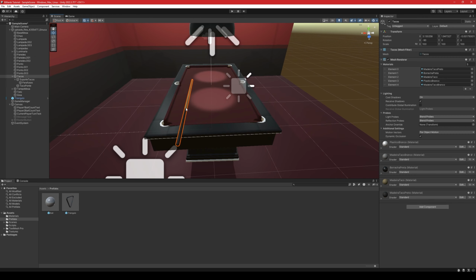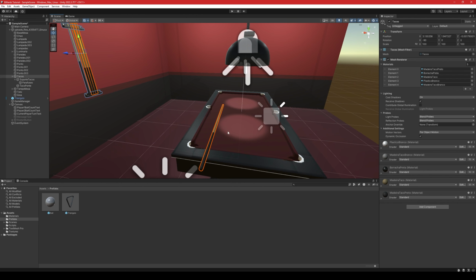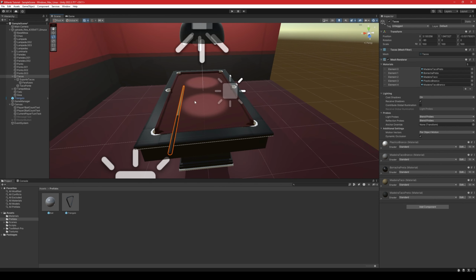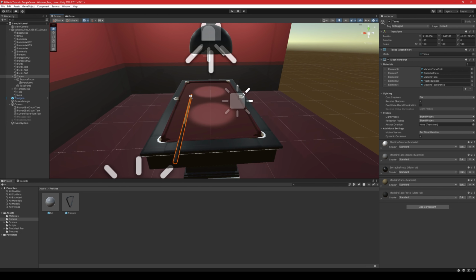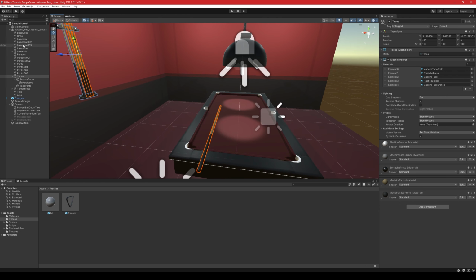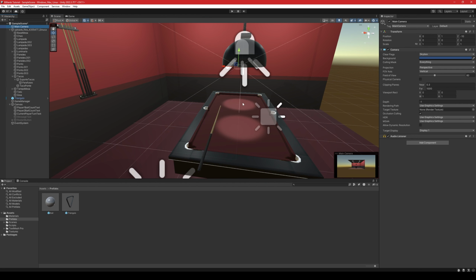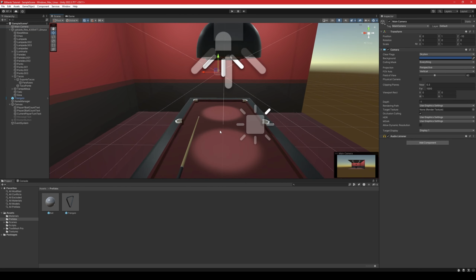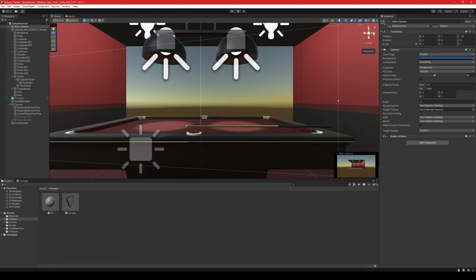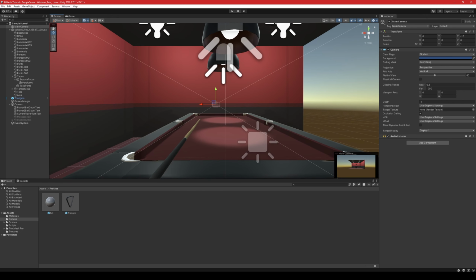So I don't know. I'm not a pool player. Maybe there's a point for that. I thought it was like a rest where you put the ball on top of the rest, but that's not what it looks like. It's actually the X on top of the tip, which doesn't make any sense to me, but whatever. So let's just grab this main camera over in the hierarchy.